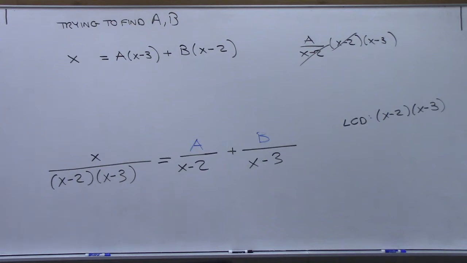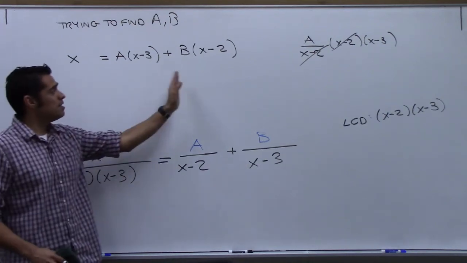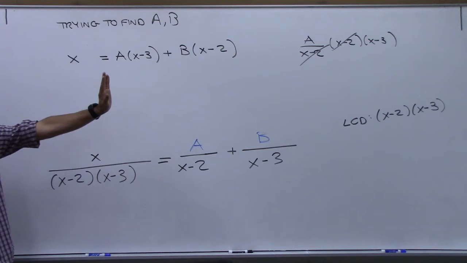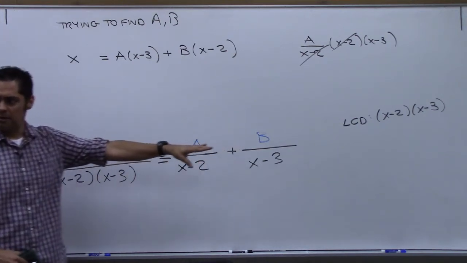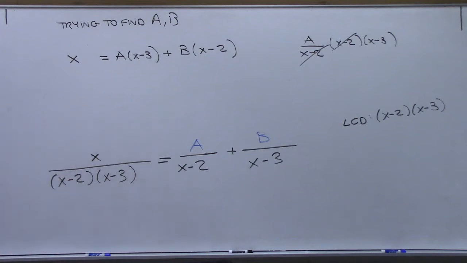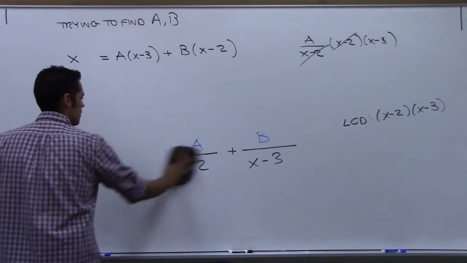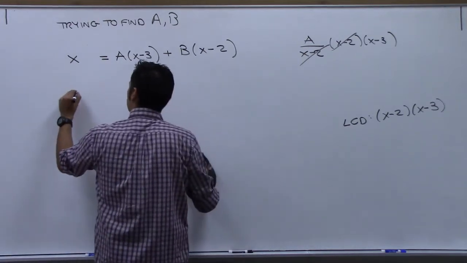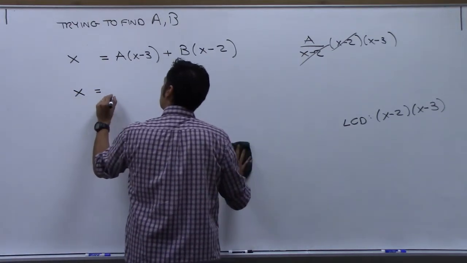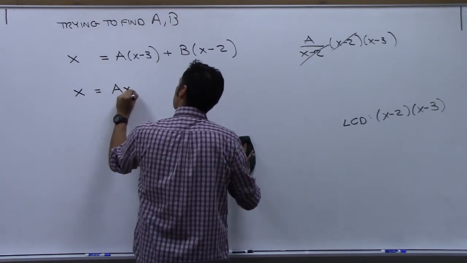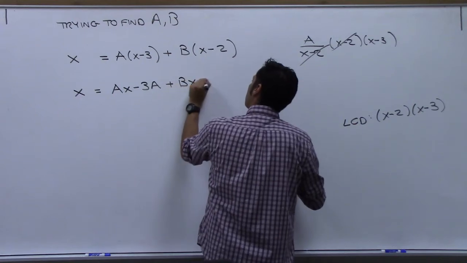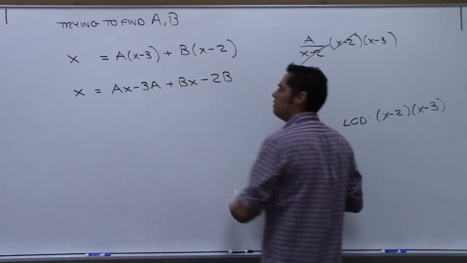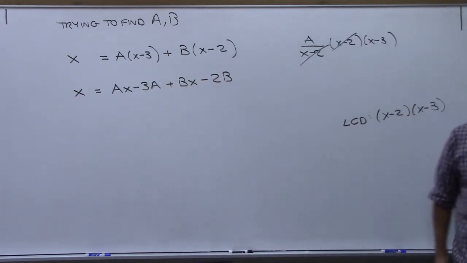Okay, would we then just expand that? So yeah, we're gonna work with this. We're gonna expand it, but I just want to make sure everyone's on the same page here because I'm not showing the work of putting it in there. We're okay? All right. So let's try expanding this out. We have ax minus 3a plus bx minus 2 capital B. You all agree with that?